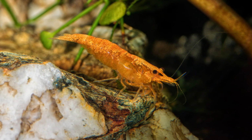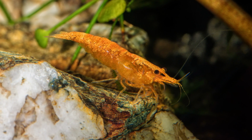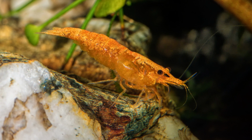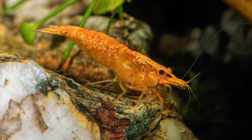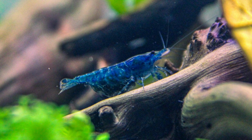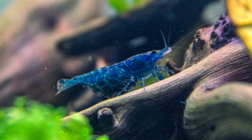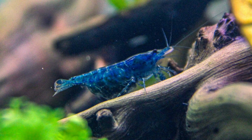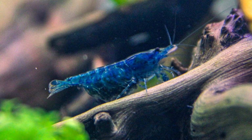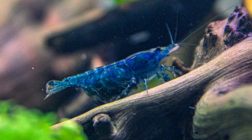These microorganisms convert the ammonia into nitrite, which is also toxic to shrimp, but that also serves as a food source for an additional beneficial bacteria colony that will develop over the next month or 2. Eventually, this second colony of bacteria will convert nitrite into nitrate, which can still be harmful in very high amounts, but it's also a food for plants, so the live plants I'll add will help to keep it in check.